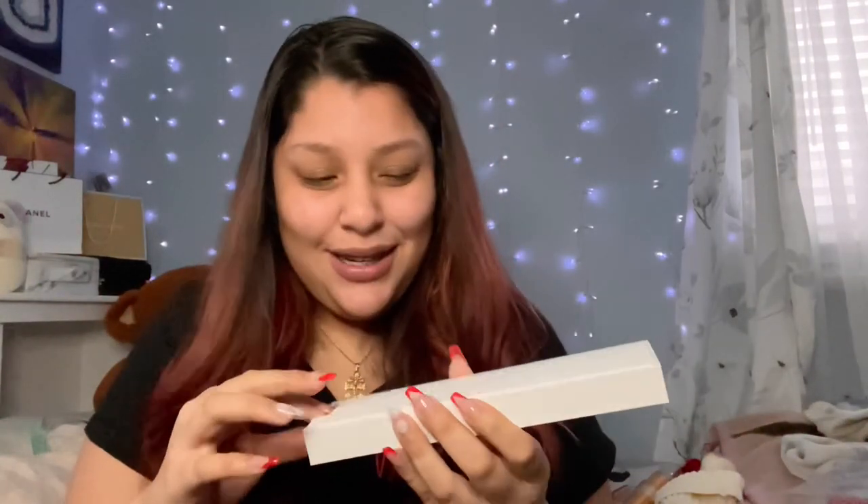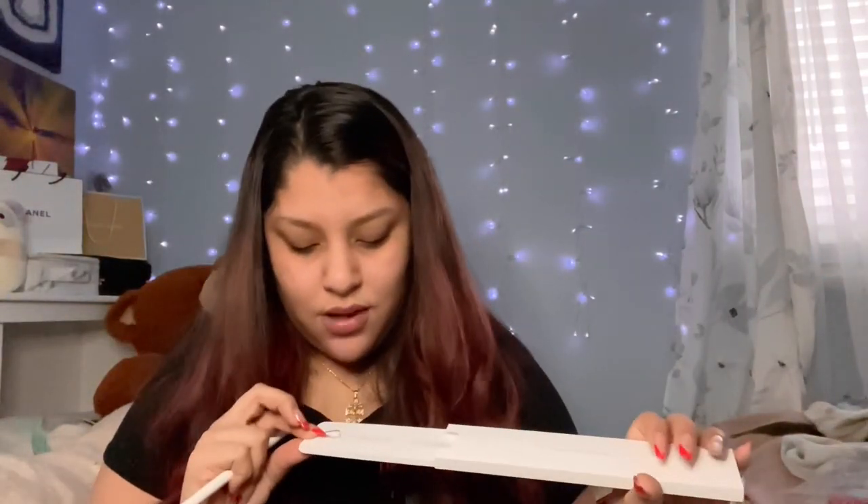I call it an 'Apple pen' but it's called an Apple Pencil — don't make fun of me! Opening it now... it's so beautiful! It also comes with an extra tip — I did not know that. I don't know what the other accessory is but I will find out, and if you know, let me know in the comments. Okay guys, that is the end of my 'What I Got for Christmas!'